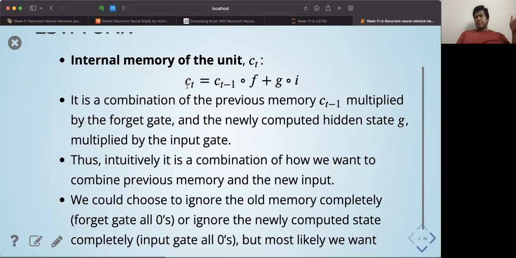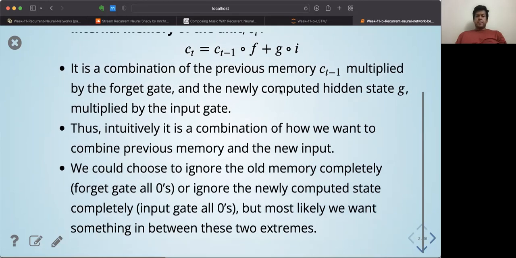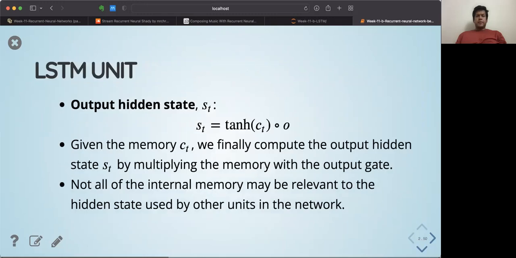You remember that CT minus 1 is the memory line before T. Based on this, you calculate the forget function, and then you add the new information coming from the input gate. And finally, this is the output state. Given the memory CT, I will finally compute the output layer by multiplying the memory with the output gate. Not all the internal memory may be relevant to the hidden state used by other units in the network.